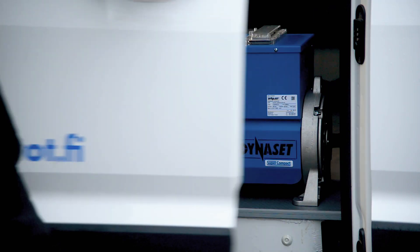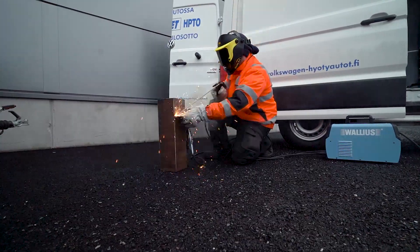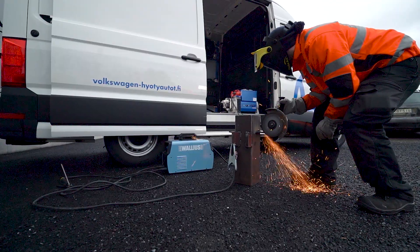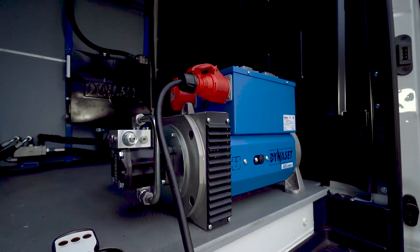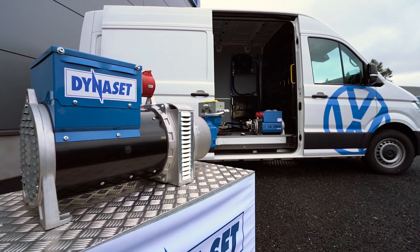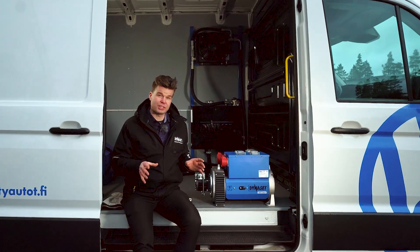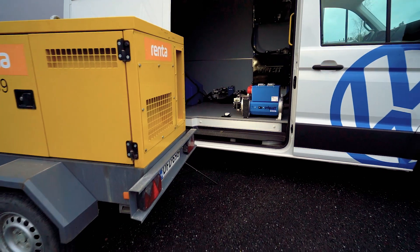The new series: supercompact. Here we have the AG90, the 19 kVA supercompact hydraulic generator. It is 35% smaller than its older big brother the AG20. It fits even better for smaller vans and trucks than the older one. The supercompact lineup consists of models that are up to 95% smaller than traditional diesel or gasoline generators.